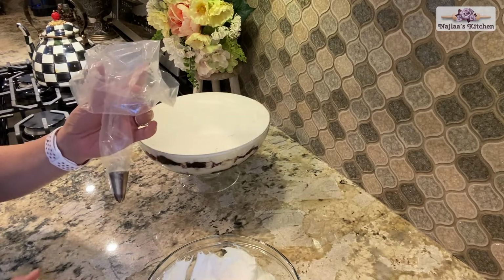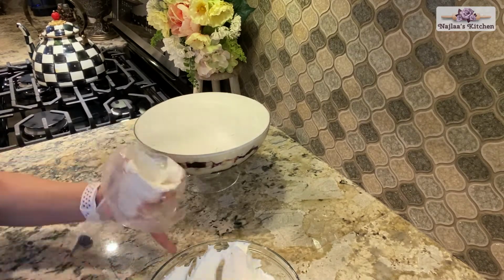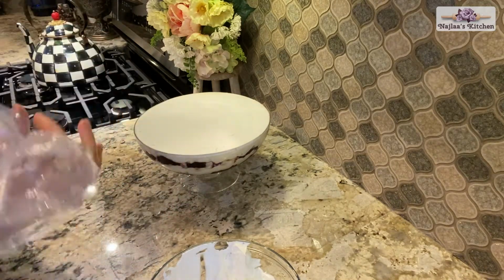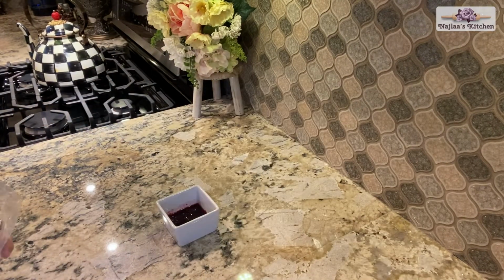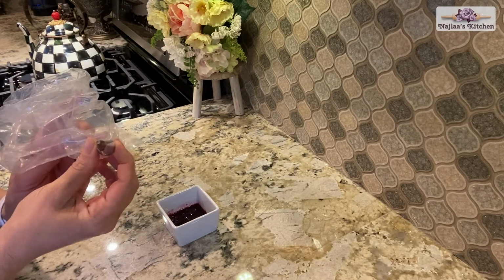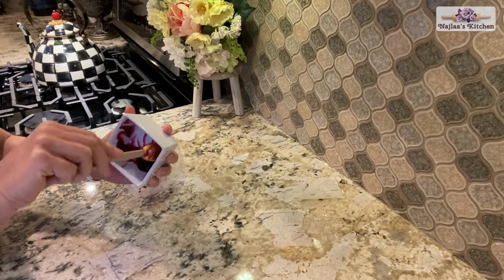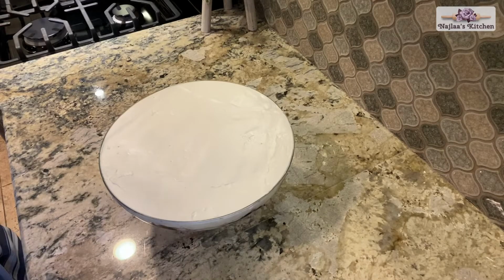Put the whipped cream in the pastry bag using the star tip. Leave it aside. Put raspberry jam in a piping bag using the small round tip to make lines over the cream. Pipe lines that are 1 inch away from each other.